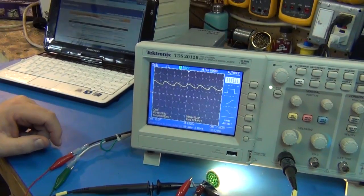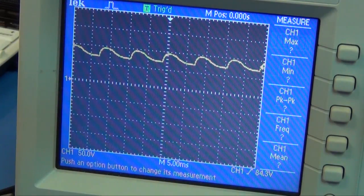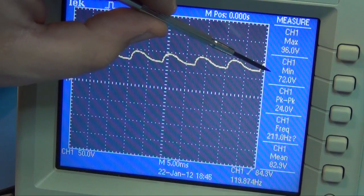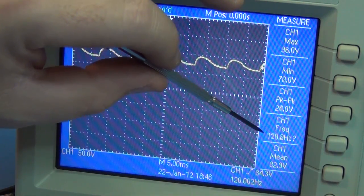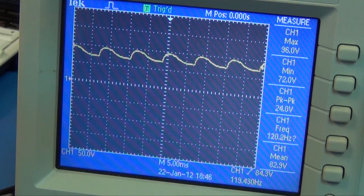If I can zoom in on the screen here a little better, I can bring up measurements and it'll do that for us. So we'll see peak is 96, min is 70, peak to peak is about 25 volts, like I was saying. Frequency is about 120, and the mean is 81. So that's what's powering those LEDs. Not too terribly bad, I guess.